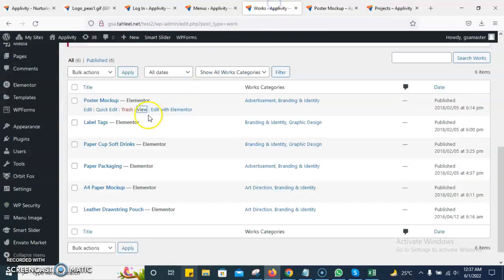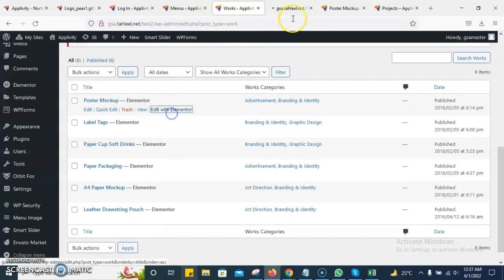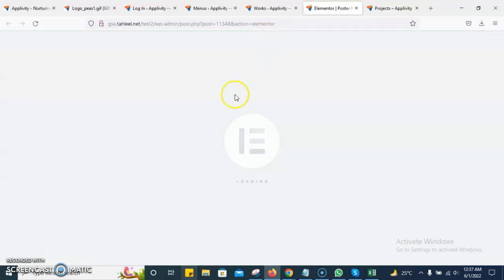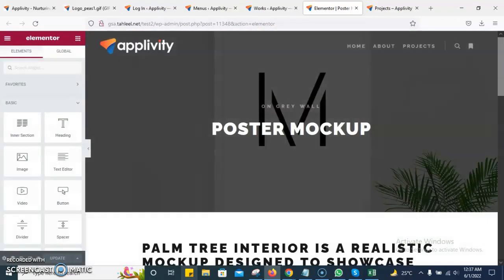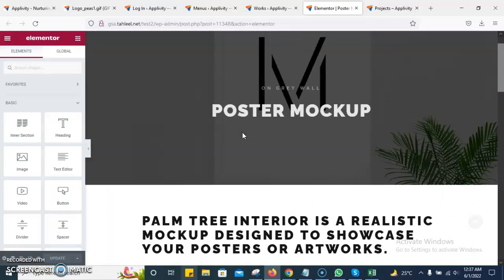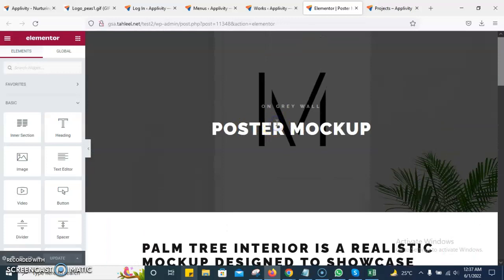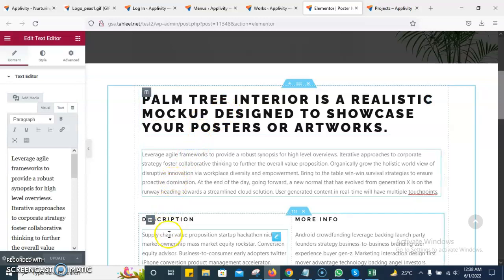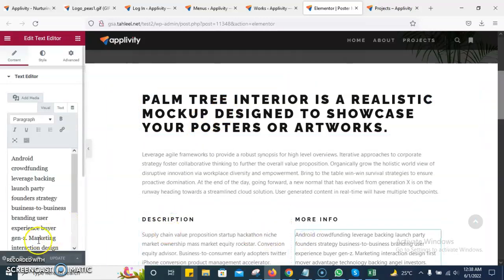Okay, how to customize this? Edit with Elementor. Here you can see you can change the text, heading, text, description and much more.